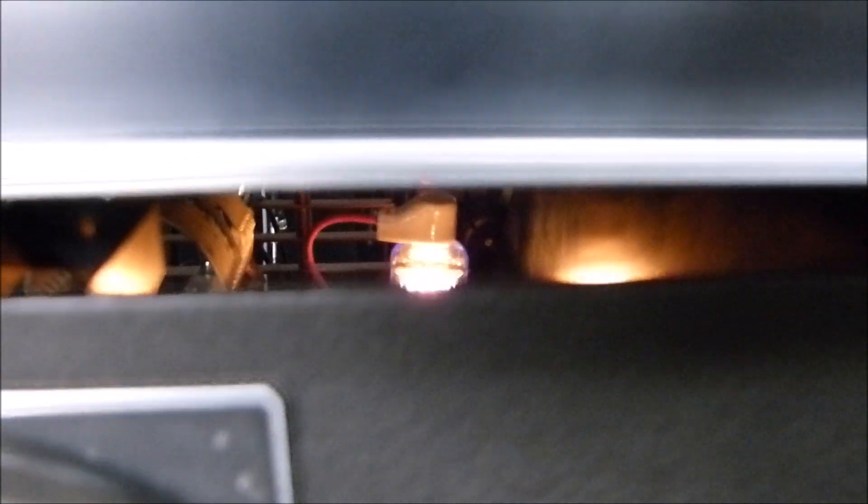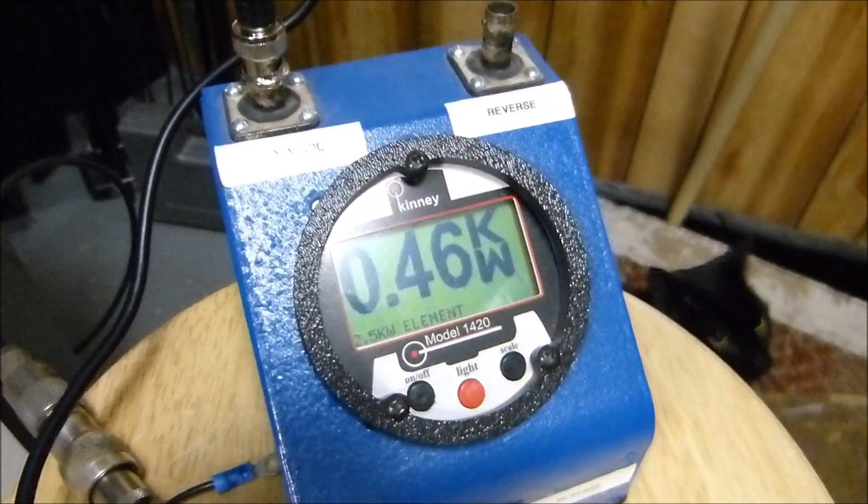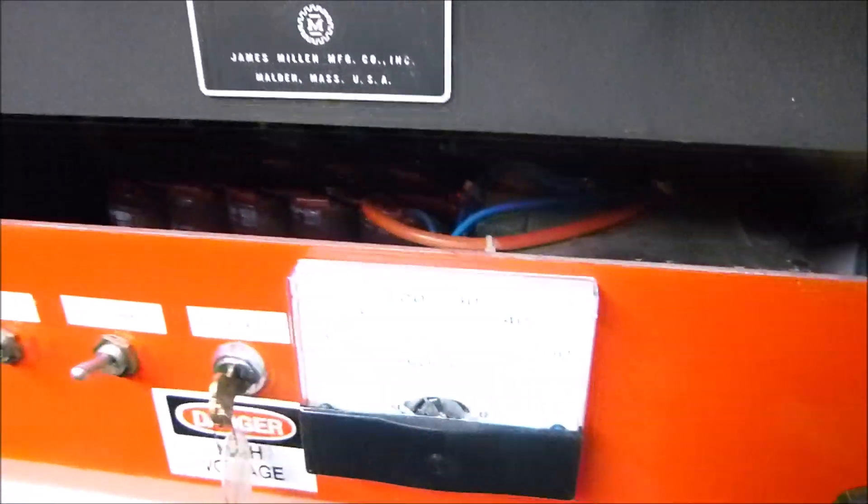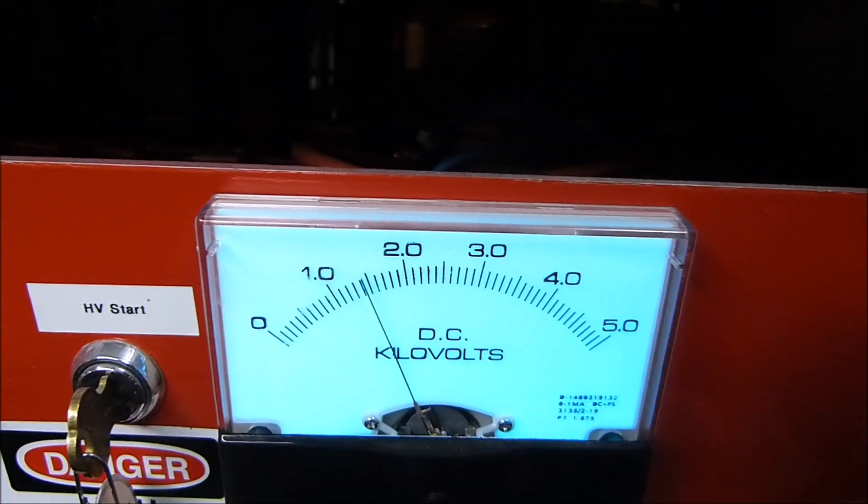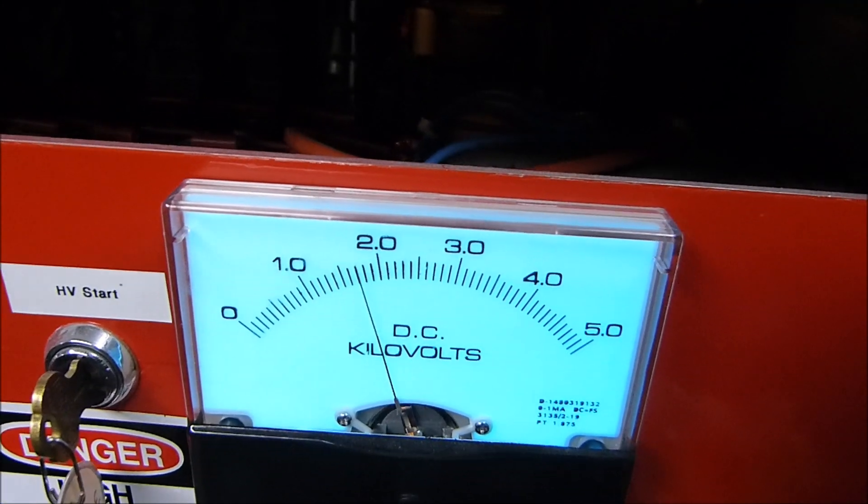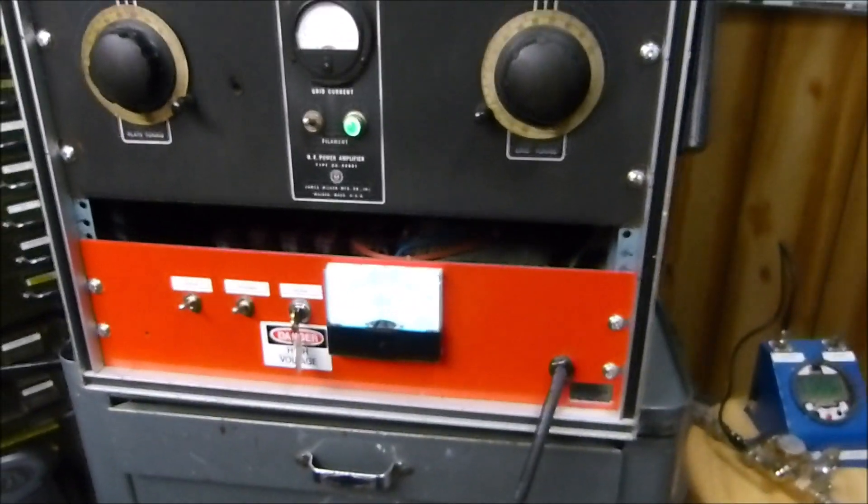I'm telling you, I don't know if you can see that in there or not, but the plates are a little on the orange side. This camera tends to accentuate it a little bit too much. They're not quite as bright as it makes them look, but that's nearly a half a kilowatt output from a pair of 811s running at 1450 volts under load. Just had to show that.